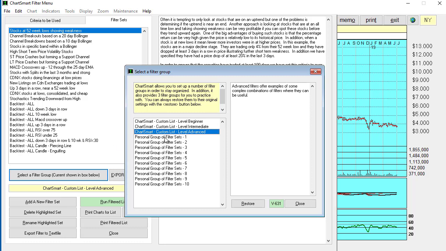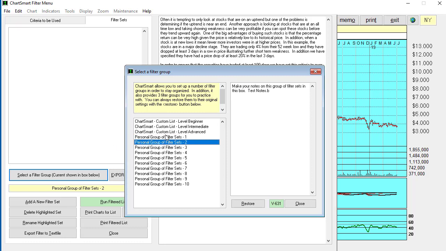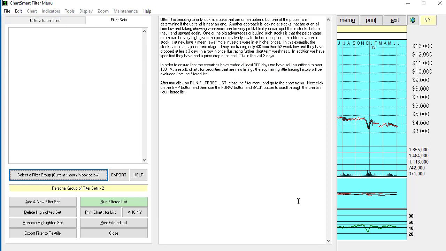Okay, now I'm going into this area because there's nothing here. So basically we have to make some filter sets in order to backtest them and compare them. What I found is it's good to start with a template of stocks that you like, so you don't have to put the criteria in for each set. Yet you want them to be kind of similar in the sense that they have the same pool of exchanges and conditions like activity and so on.